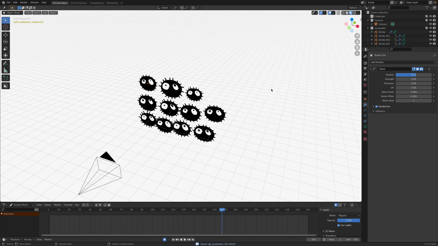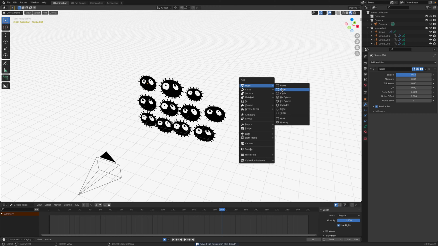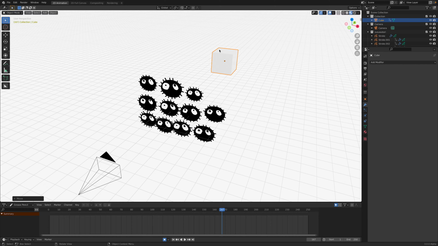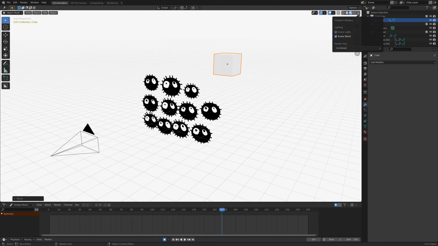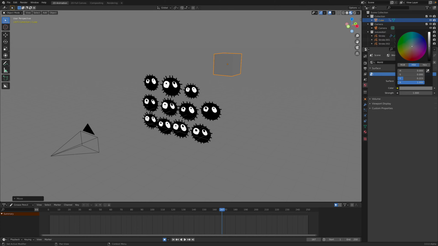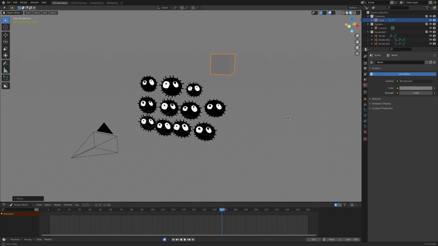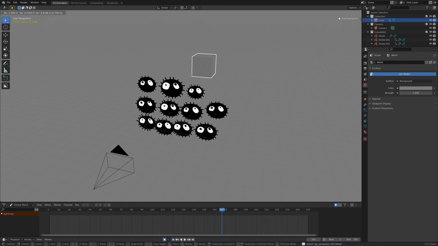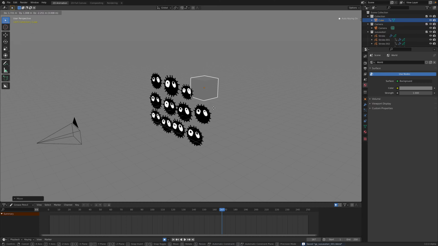If we use geometry nodes, we need to have at least a cube. This is a cube. Okay, the scene world becomes so bright because we can change it over here. So because this is 3D and I want to do some instancing, I'm using the cube.